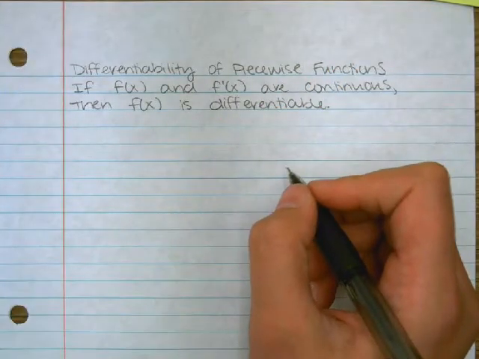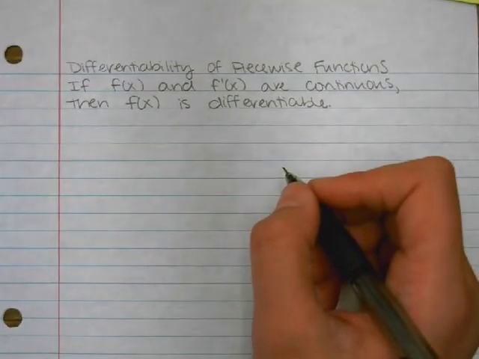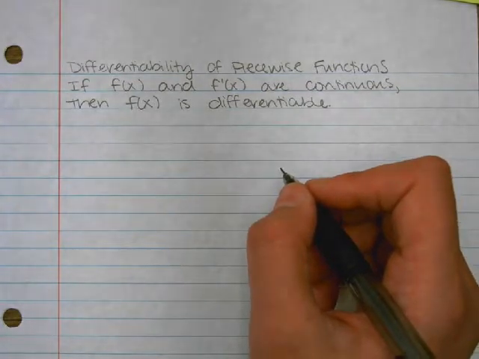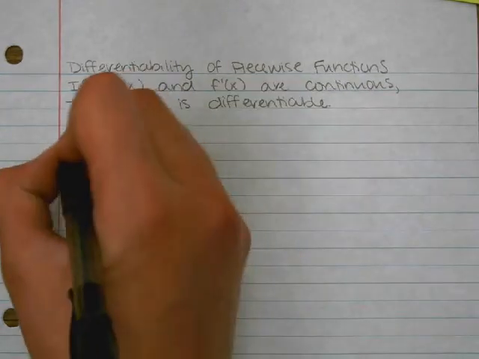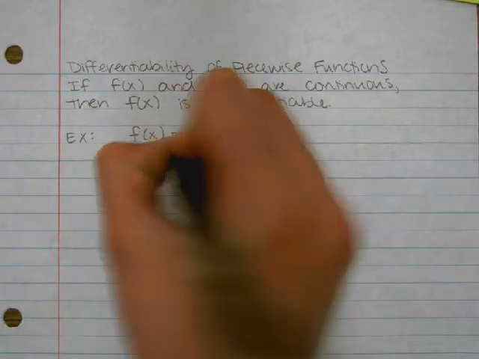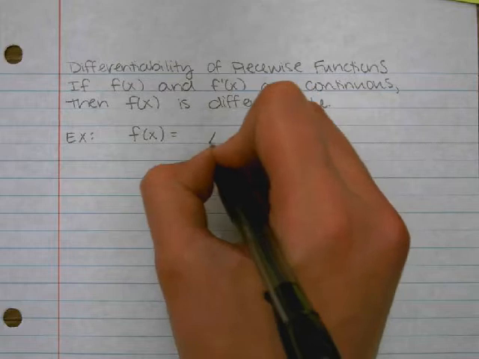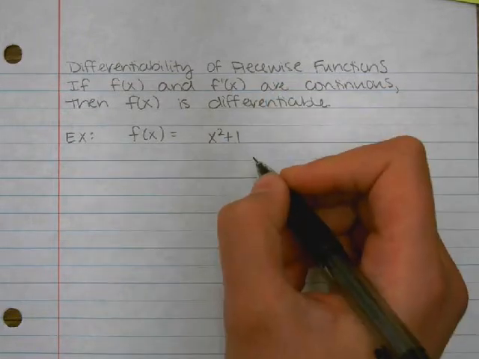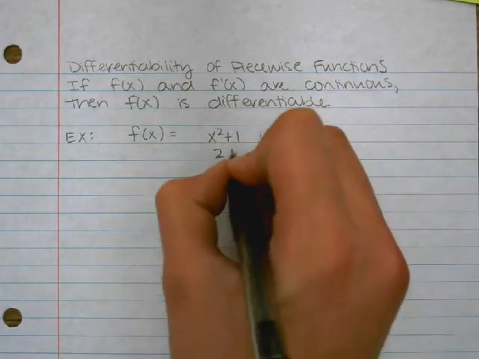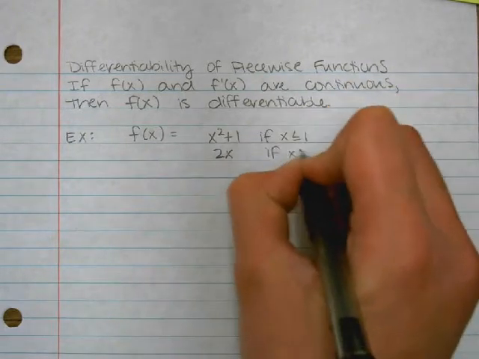So if you guys recall when we talked about differentiability, we said that in often cases, from what we've learned in calculus, piecewise functions are the interesting situation in a lot of these cases. So everything else might be kind of routine, but piecewise functions are the ones we have to pay more attention to. So in the first example, we're going to say that our original function is x squared plus 1 if x is less than or equal to 1, and 2x if x is greater than 1.